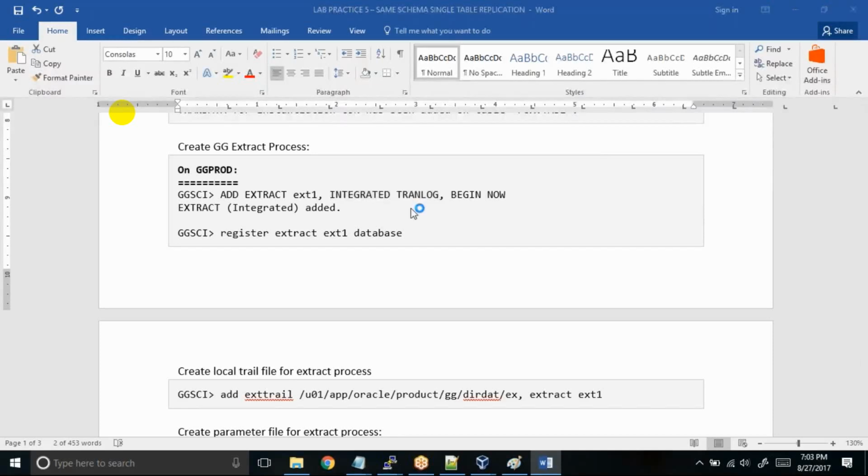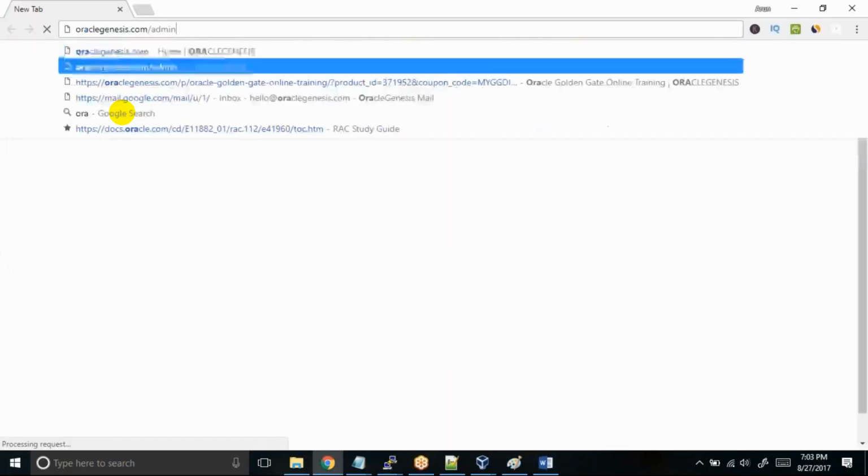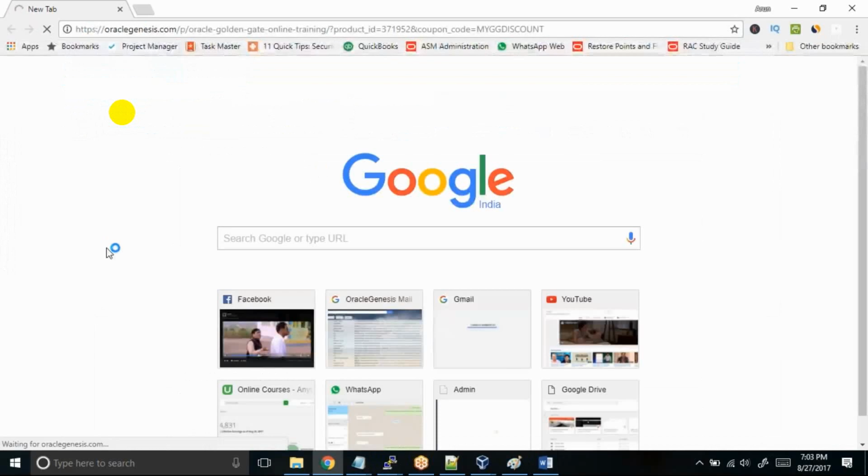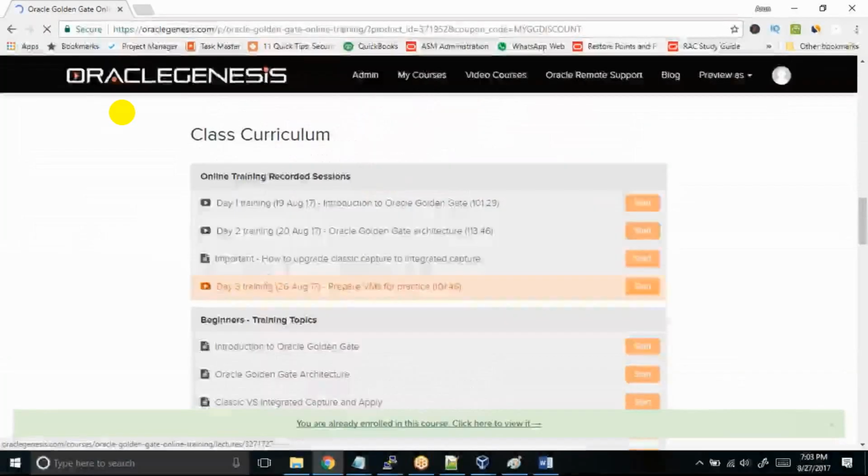Okay, and one more thing guys, just to show you something. On your course, I published this new lesson that is important, how to upgrade classic capture to integrated capture.